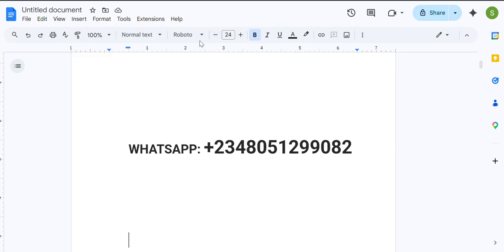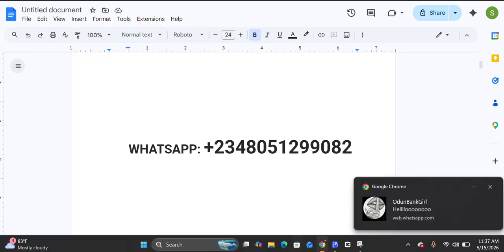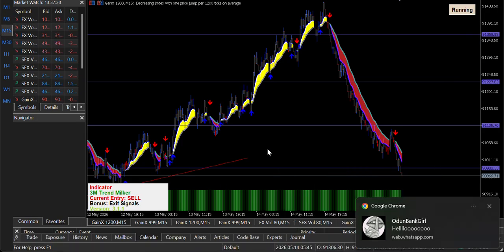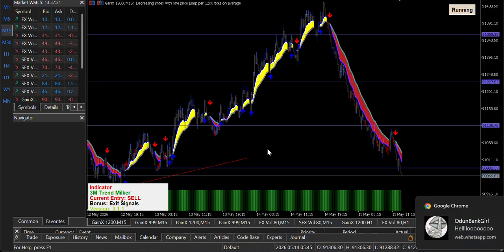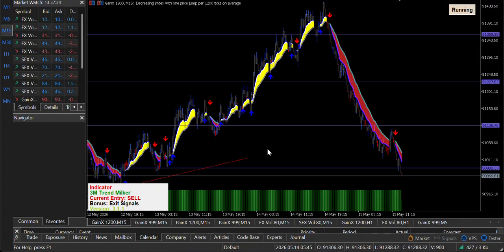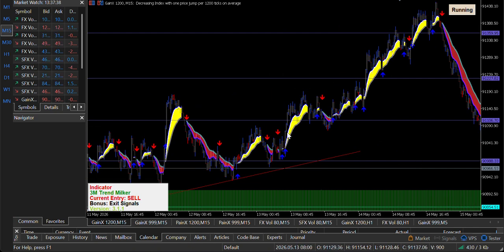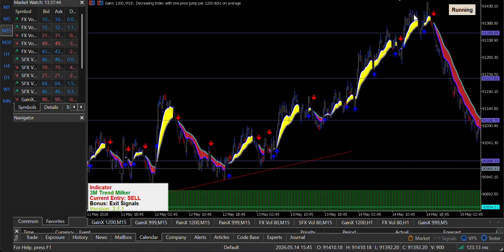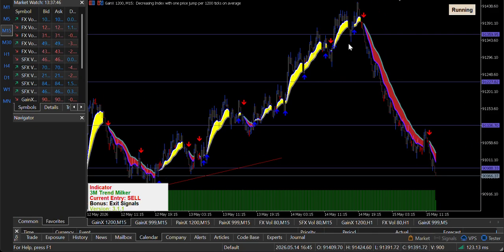So quickly, let's go straight into what we have right here. Like I have said earlier on, if you want to have profitable trades like this, then you should watch this video to the end. So this is it. I remember a few days ago we started this trade right from this support zone, and it took us on a very long journey, and it came to an end right here yesterday.